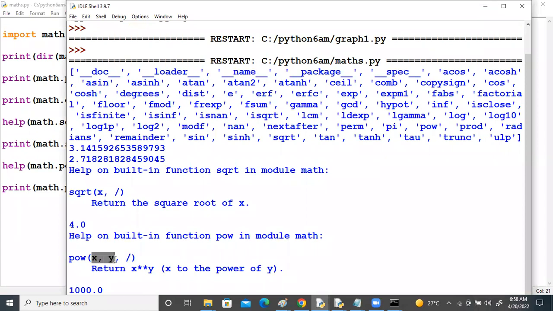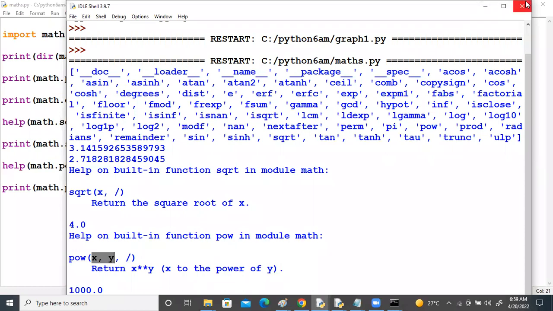These arguments are non-default arguments. We have some kinds of arguments in Python functions: default arguments, non-default arguments, keyword arguments, non-keyword arguments, arbitrary arguments. The slash indicates that these arguments are non-default arguments, meaning compulsorily we are supposed to provide the values of x and y. Could you explain with another example of non-default arguments?